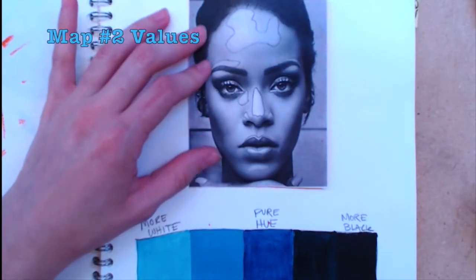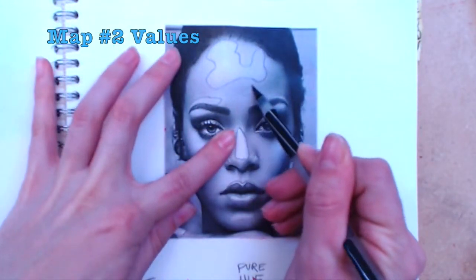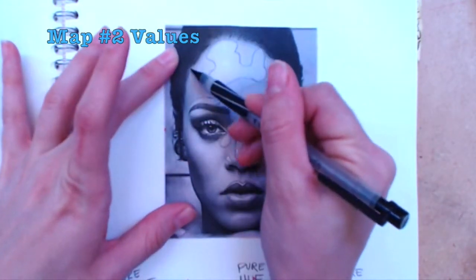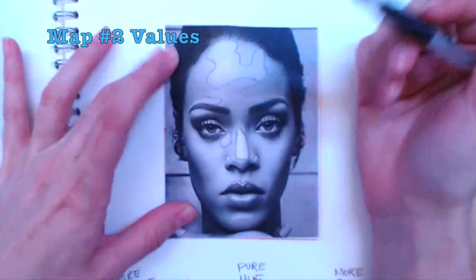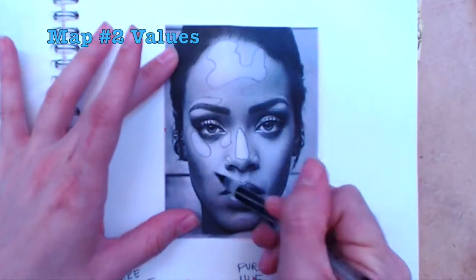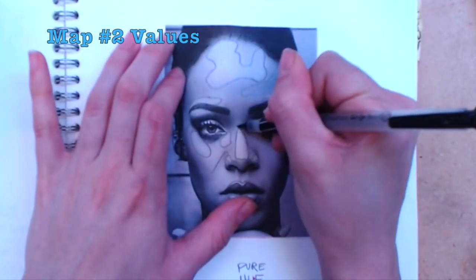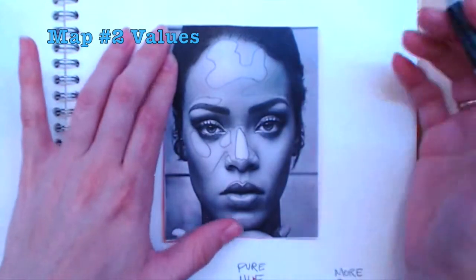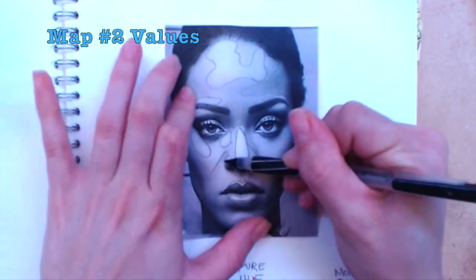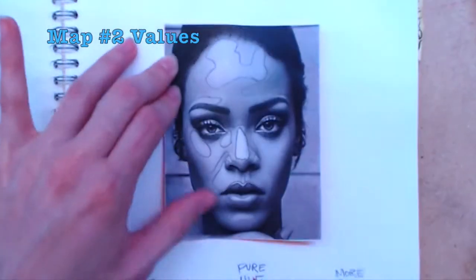So now we're going to go into finding our lighter midtones. Now it kind of looks like I'm tracing a shape around that triangle above her eyebrow. I'm actually technically tracing the shape inside of that, if that makes sense. So those areas of her face where it's not the lightest, but it's almost the lightest. Go ahead and trace shapes around those. You can kind of see my process here. I'm finding those almost bright, but not quite the brightest shapes and mapping those out by just tracing closed shapes around them. A lot of the face is going to be falling into that number 2 value category, that midtone.